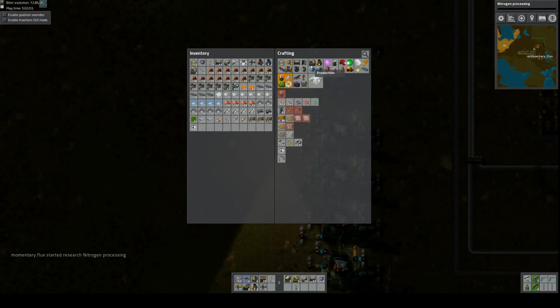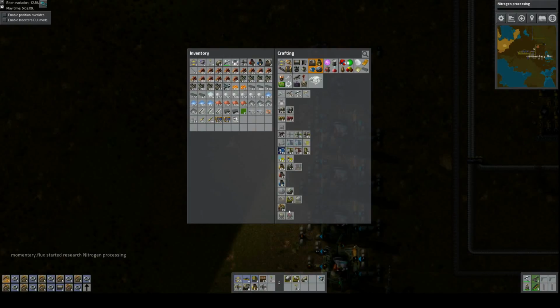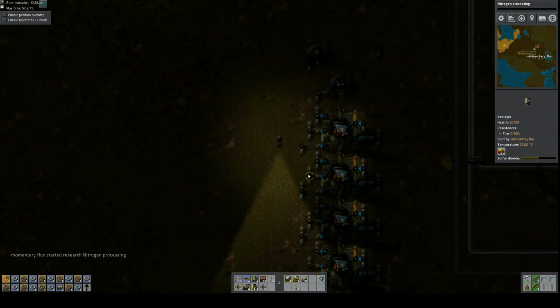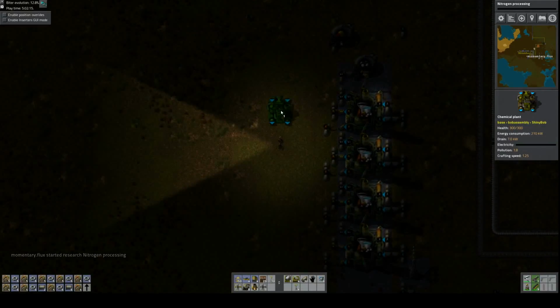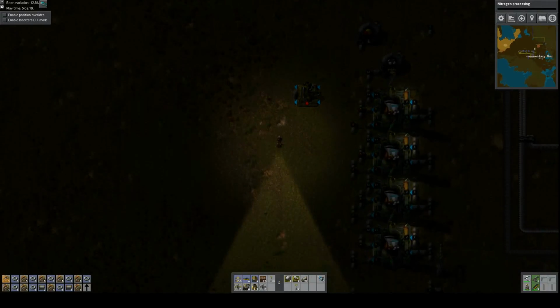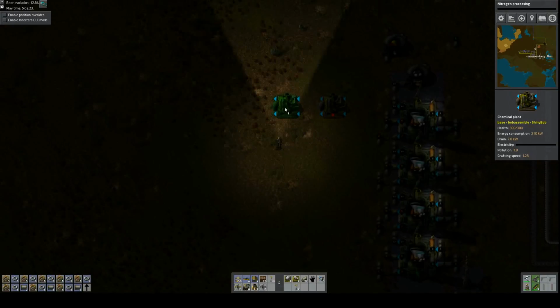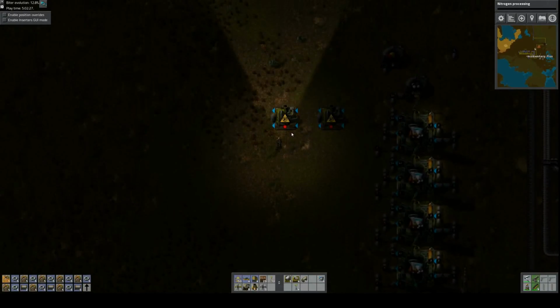I need to make some chemical factories. I have plenty of resources to make them. We're going to need a lot of those. Okay, so space for cracking. These are just going to be rough approximate placeholders for cracking. I think one more space would be good here.